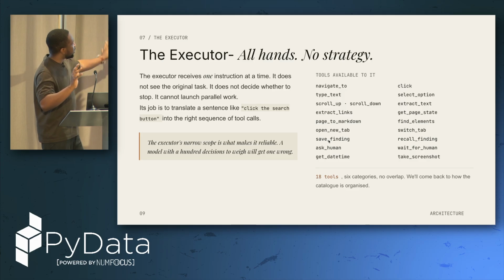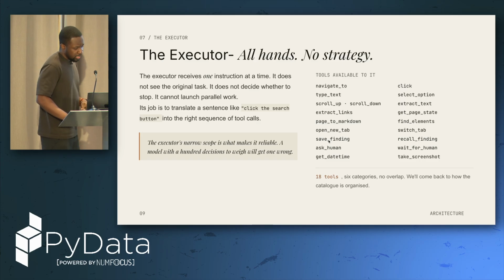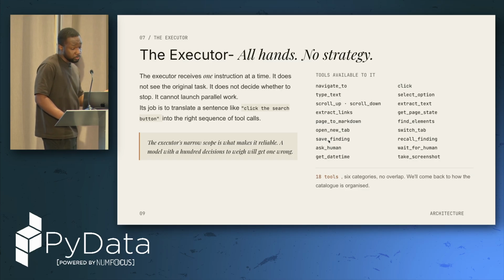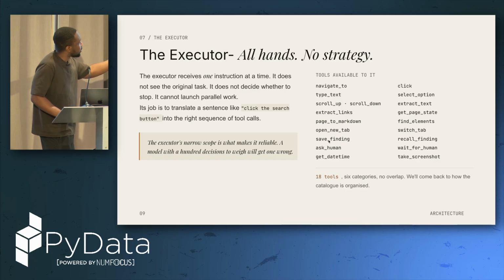The planner makes up what the next steps should be, and the executor only sees what to do next. In a way, this helps us to manage context as well, because if we were using a two-model approach, we could use a smaller model for the executor, because the context will be smaller since we've narrowed that down using the planner. And for the executor that we will be showing you today, we have about 18 tools. Tools for navigation, for clicking, for extracting links, and the likes.